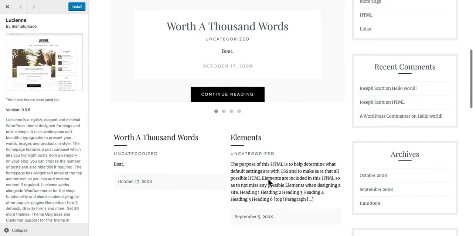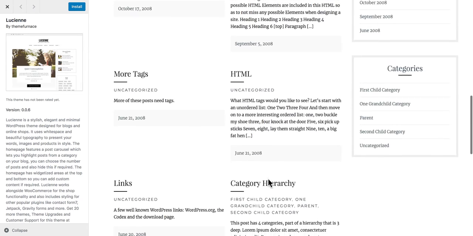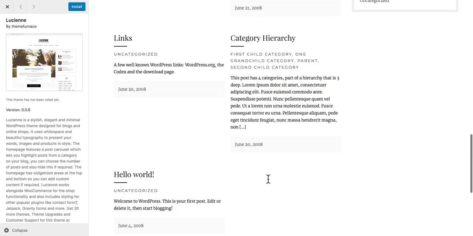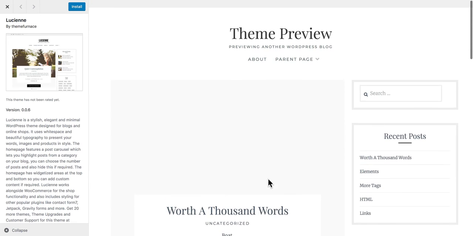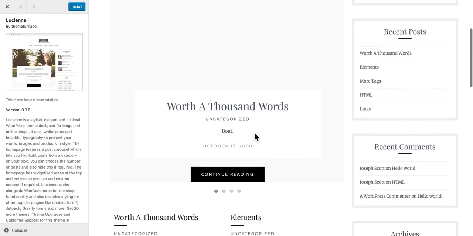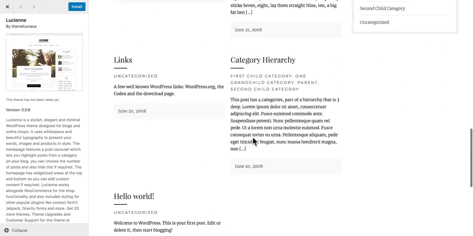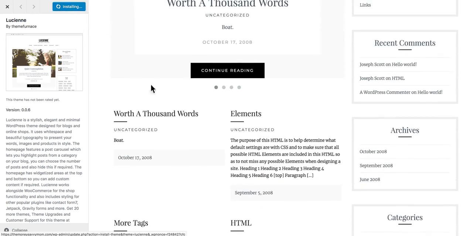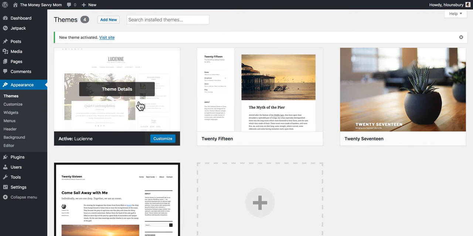So this is actually what my site looks like right now. And you're going to see this is what this theme looks like, although I haven't added much content to my site yet. So I can choose install. And then if I want to activate that theme, I'm just going to go ahead and click activate. And this is now the active theme Lucian on my site.